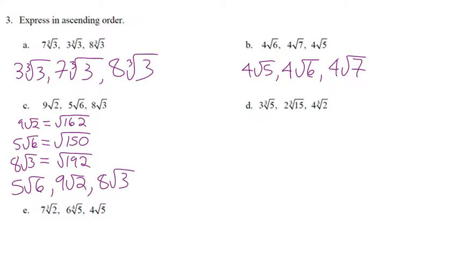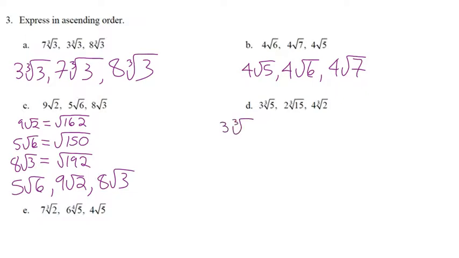Okay, and the next one, they're all cube roots, right? Because we can't really compare cube roots to square roots, right? I mean, if I put them together as entire radicals, comparing a cube root to a square root is no basis of comparison. If you got to do this, you can also just plug it into your calculator. Just go 9 root 2 and see what it's equal to, and 5 root 6 and see what it's equal to, and 8 root 3 and see what it's equal to, and then arrange it in order. Okay? So if it's multiple choice, knock yourself out, use your calculator, right? But depending on how it's phrased.